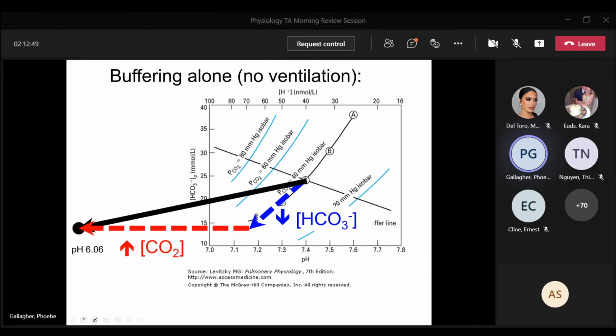Okay, so looking at it from the Davenport diagram, since we are decreasing bicarb, since that bicarb is absorbing those protons and becoming CO2, we see a decrease in bicarb, so we would expect our y-axis to be lower. We're looking at around 14, 15. So that decreases, and then our pH is also going to decrease significantly. Our scale doesn't go all the way down to 6, so this is beyond the actual graph values. But this is where we would be on the Davenport diagram.